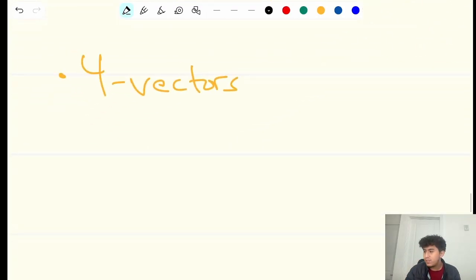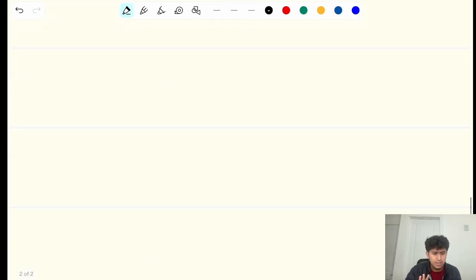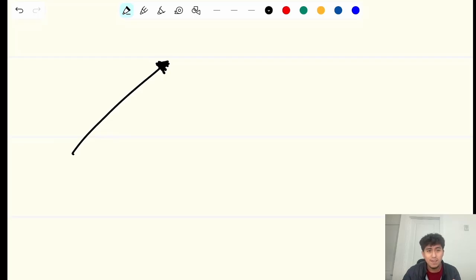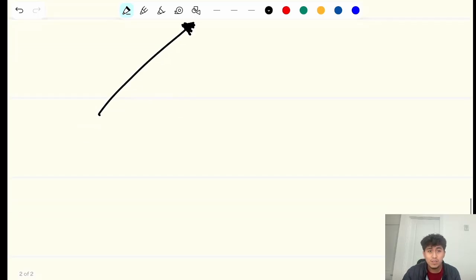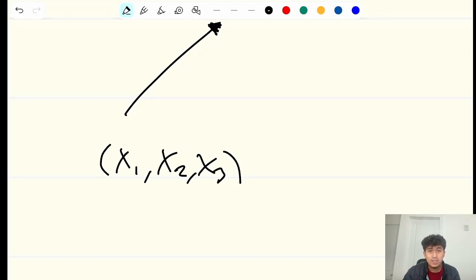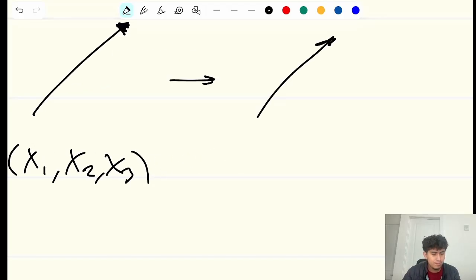So for 4-vectors, I'm just going to say a couple of things that I probably said already. Let's think first about a 3-vector. Shout out to Raul, who gave me this explanation, which is probably the easiest, fastest, and most intuitive. You know a 3-vector is just 3 components. Now imagine adding a fourth component. This is not in 3 dimensions, but that doesn't matter. The extra component is going to be time.